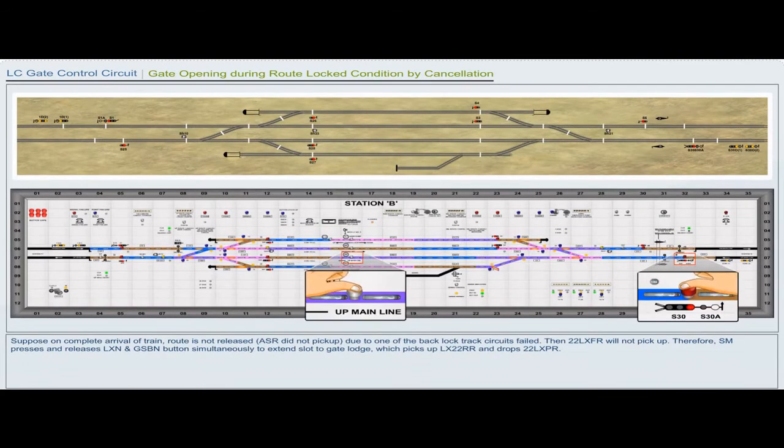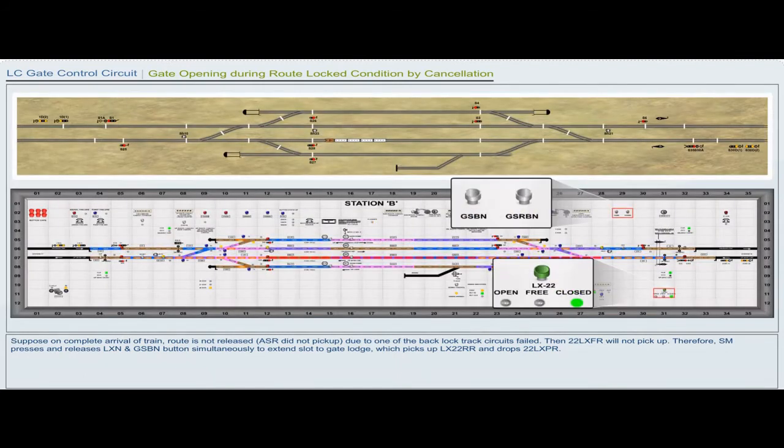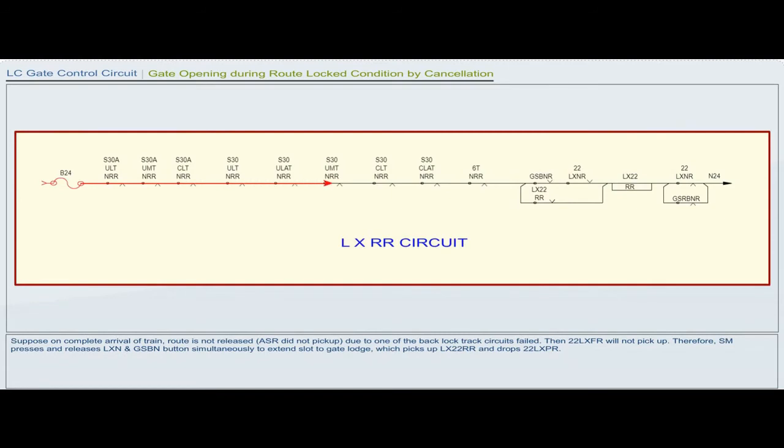Suppose on complete arrival of the train, the route is not released. ASR did not pick up due to one of the backlog track circuits failing, then 22LXFR will not pick up. Therefore, the station master presses and releases LXN and GSBN buttons simultaneously to extend the slot to the gate lodge, which picks up LX22RR and drops 22LXPR.